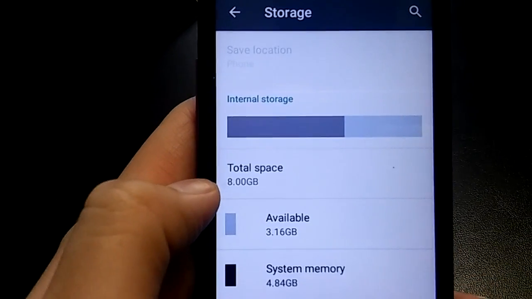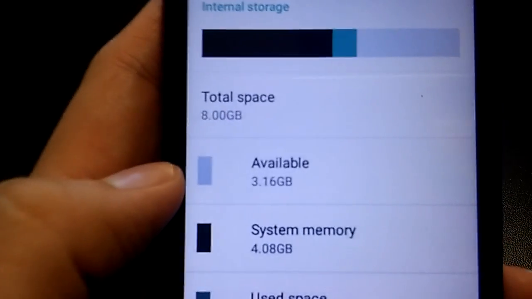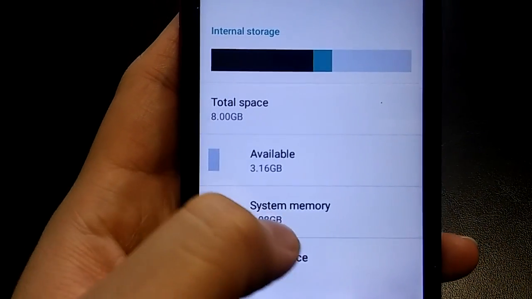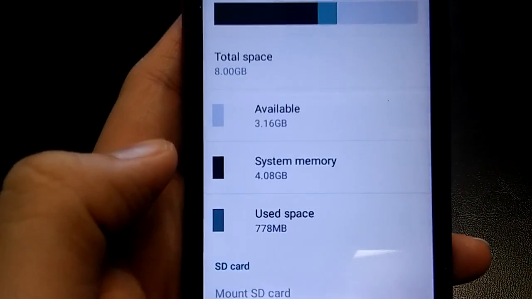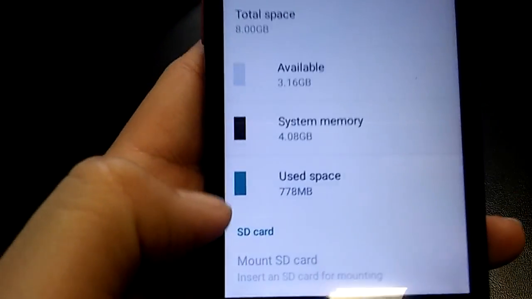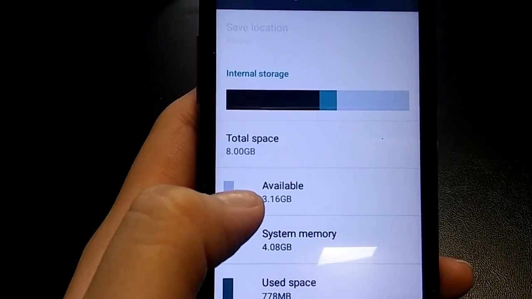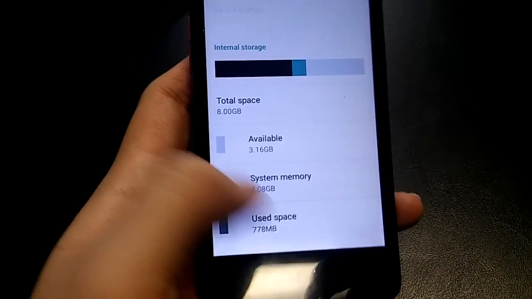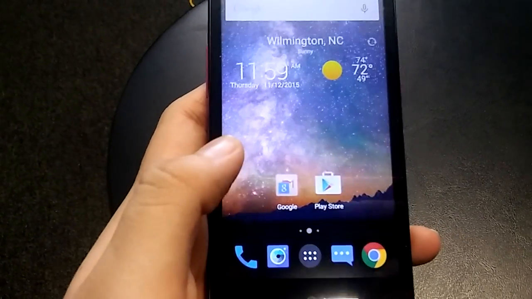Storage. Your total storage is 8 gigabytes, but thanks to all the preloaded apps and everything, you roughly get 3.16 gigabytes. That's user memory. System memory is 8.8 gigabytes, and then the rest is just used space. Now you can put an SD card in there, guys. That's good for pictures, videos, and all that good stuff that you capture. But some apps you cannot transfer. So yeah, guys, like I said, it's alright. You can uninstall it if you want, so that's a good thing about it.